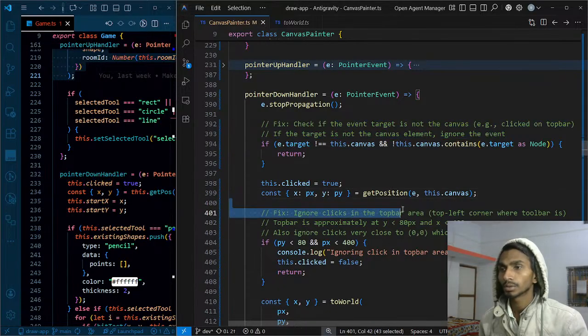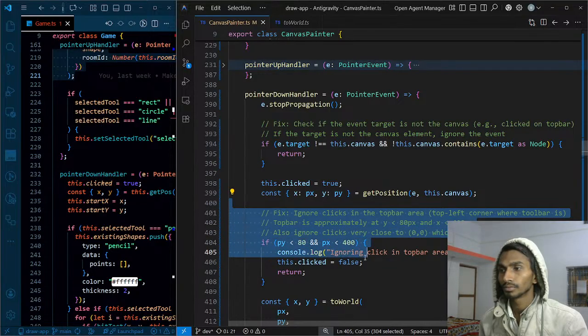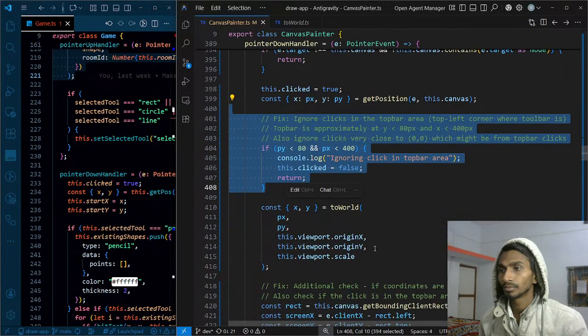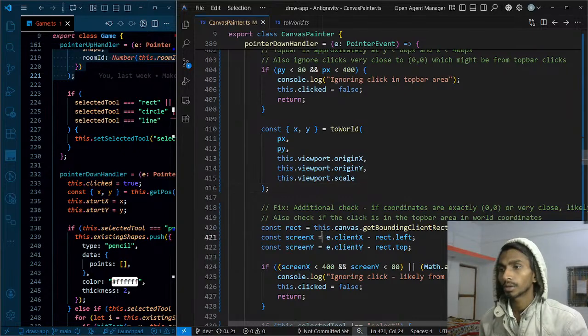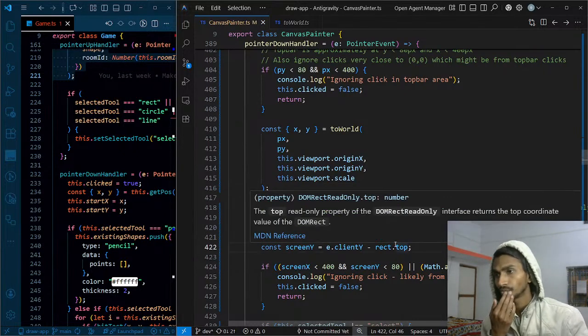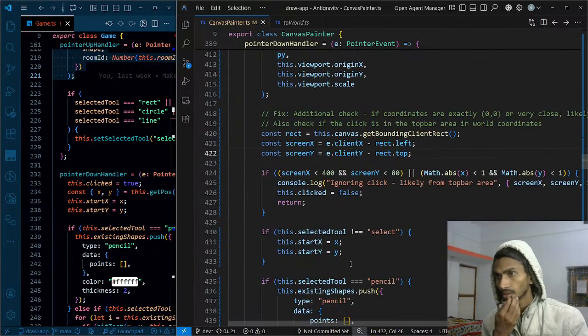Fix: ignore clicks on the top bar, here, the left one. The X and Y, left, screen X, screen Y, left, top. These things, these are the extra things that have been added.